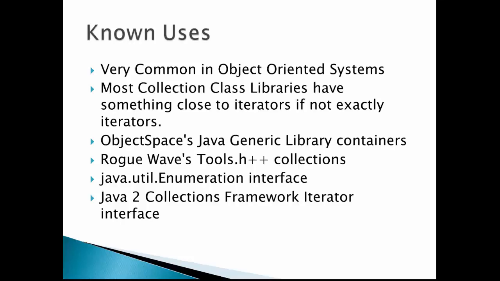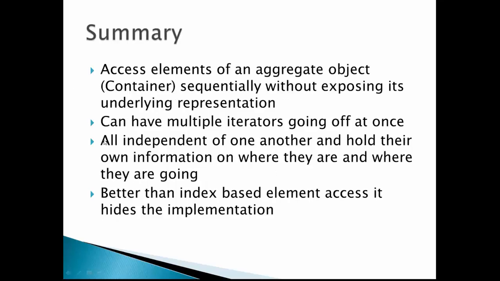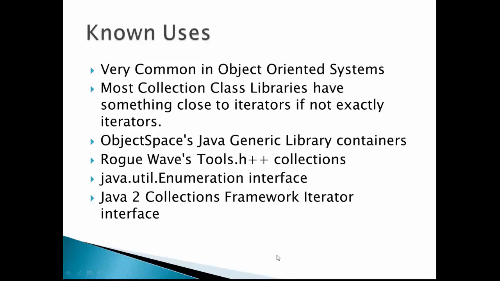Iterators have many known uses. They are very common in object-oriented systems. Many of the languages we use, such as Java, C++, C#, Python, PHP, they all have some library built in or something close to it. Here's some more examples of iterators. Some more examples of popular iterators. Not going to name them because you can clearly see them.